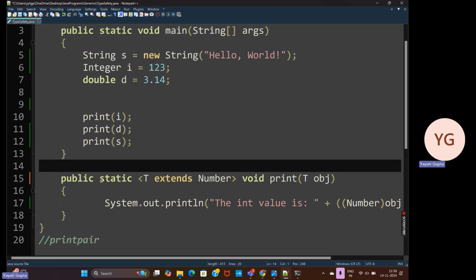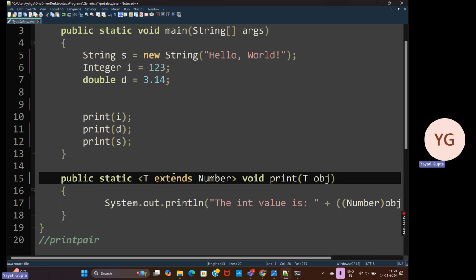Right, so as an example, assume that you had some function called fly here, and inside you were calling the fly method for certain objects. Now the point is not every object can fly. So in that case, you can write something like T extends Flyable. That will mean it can be any type, but only those types which are implementing the Flyable interface or which are extending a Flyable class. So you can limit what types these functions can accept.